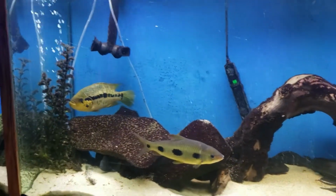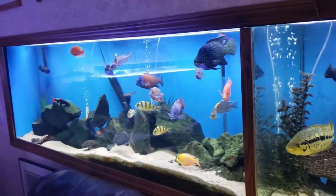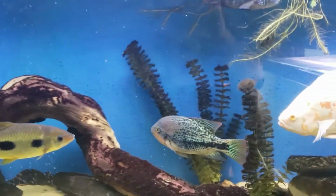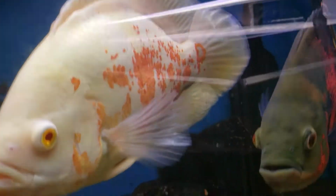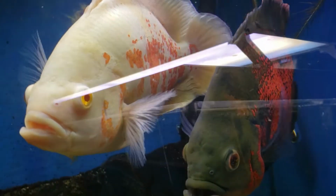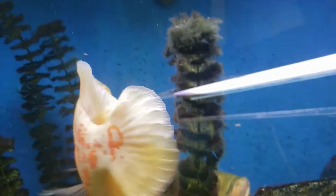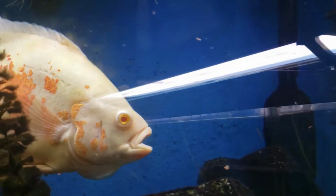Now this one you guys have seen every Sunday on the live stream. This is half of my 130. I used to have these guys all Africans, but about 6 months ago I did transfer this over to South American. So I've got these two Oscars in here. This one's one that we've actually named. Her name's P, if you can tell by her tail. Even these two have been going at it of recent. I'm not sure what their problems are.